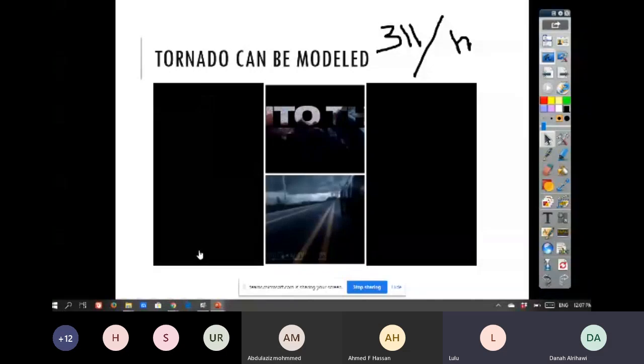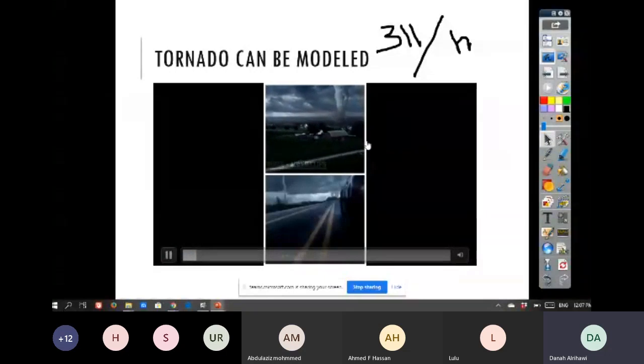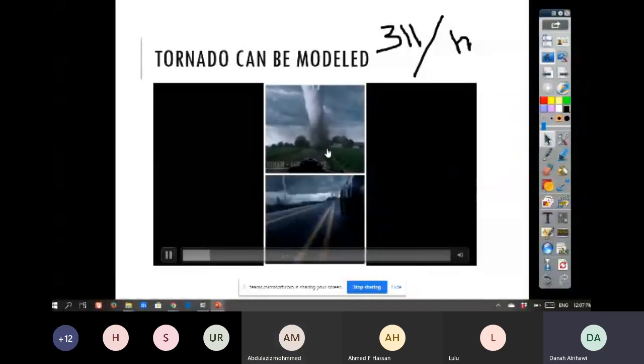Let's see our friend Abdullah. He made a video for us about tornado, and this is the rapidly spinning of wind that touches the ground. It's really dangerous.